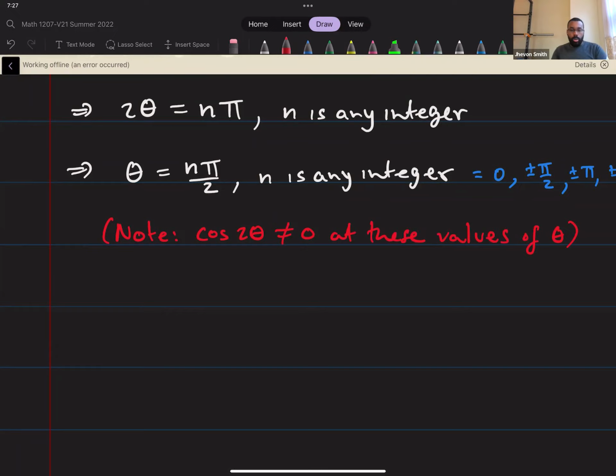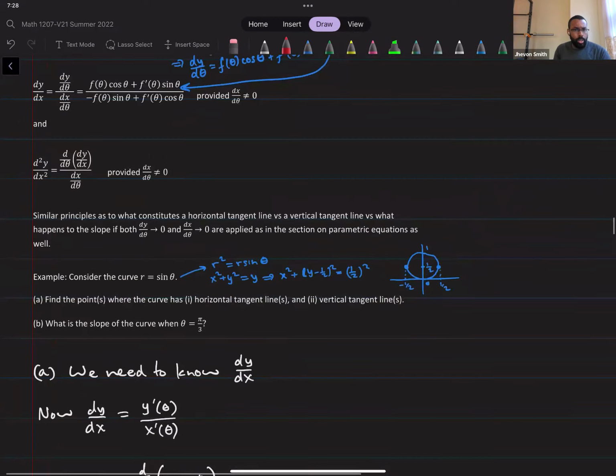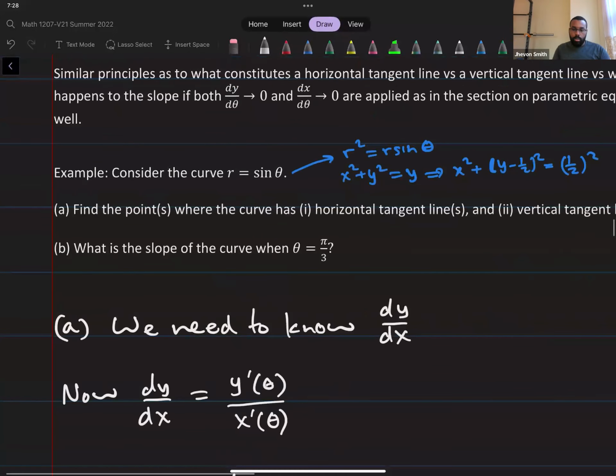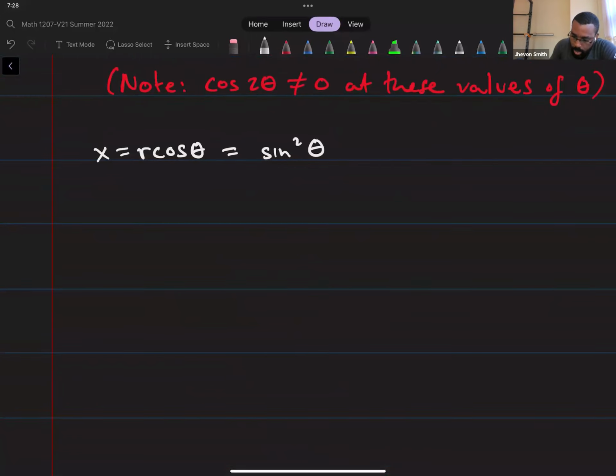But what we can do now is, the problem asks us to find the points where the curve has horizontal tangent lines. So we want to find the xy coordinates. We know that x is r cosine theta, which in this case is sine squared theta, because our r was sine. And so now we want to evaluate this at theta equals n pi over 2. So you'd have sine squared of n pi over 2.